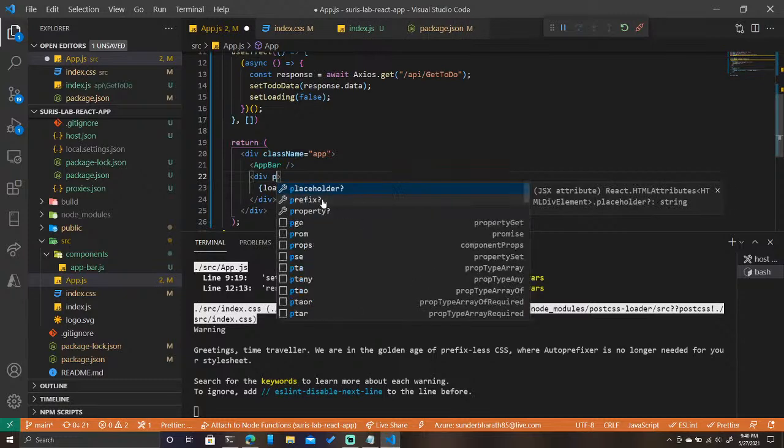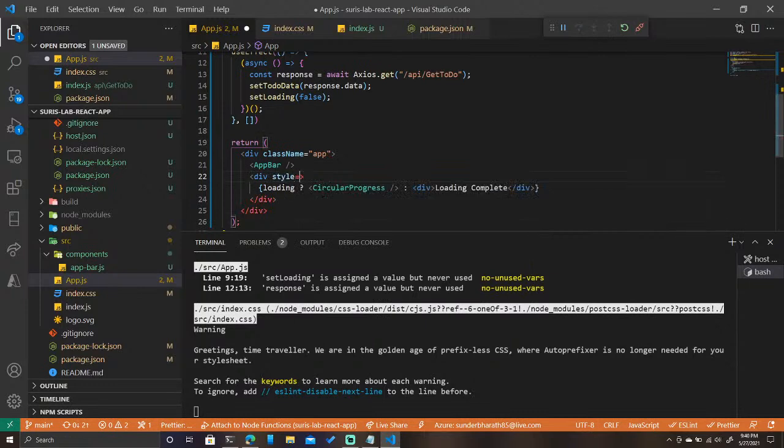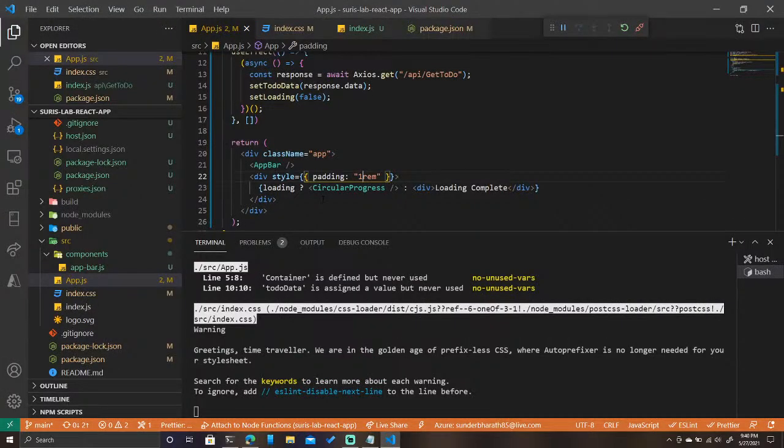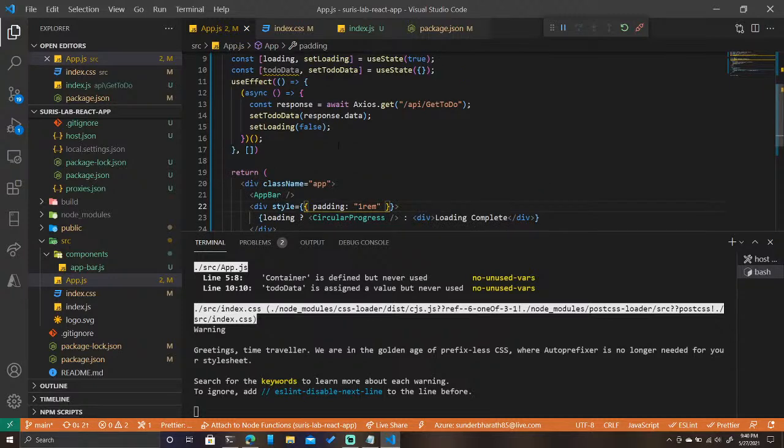And style. So let's do the, now I need this.